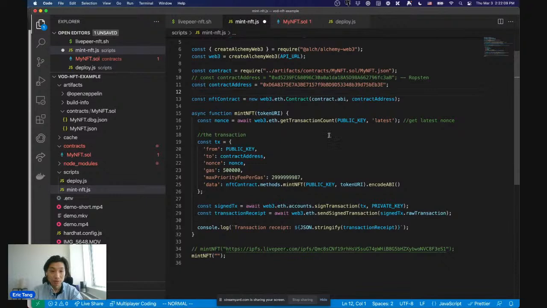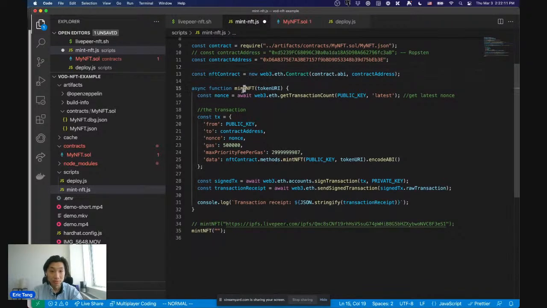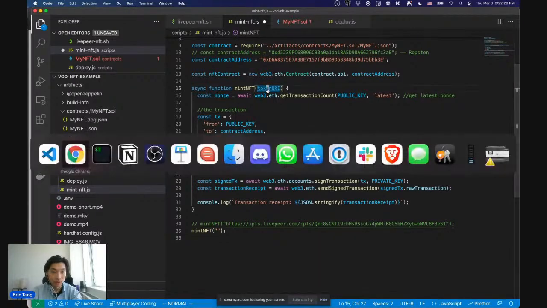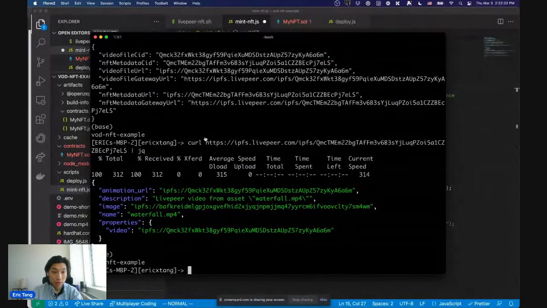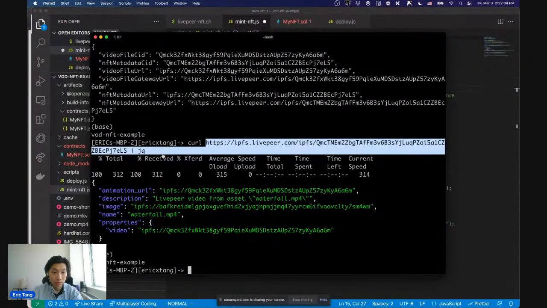So now here I'm calling this mint function, right? Creating the transaction, and then I'm submitting that transaction, and I'll get the transaction confirmation back later. So here the token URI is the parameter. So I'm just going to use this token URI that we used before, right?